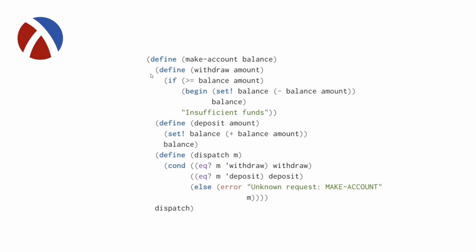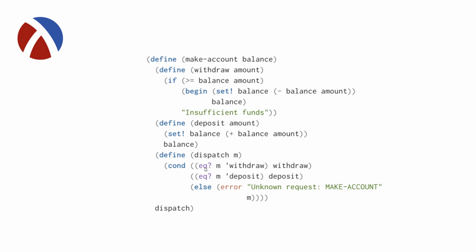You can see now that withdraw is a procedure within our procedure make account that takes a balance, and this is using message passing, which we looked at the tail end of chapter 2. So you can see here we have 3 internal procedures within make account. We have withdraw, which takes an amount, we have deposit, which takes an amount, and we have dispatch, which is what our make account procedure is going to return. So make account, due to the fact that we are returning a procedure, makes it a higher order procedure.